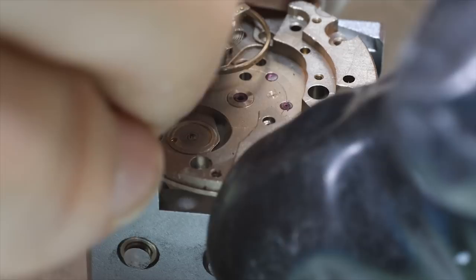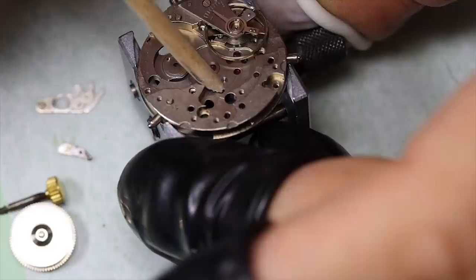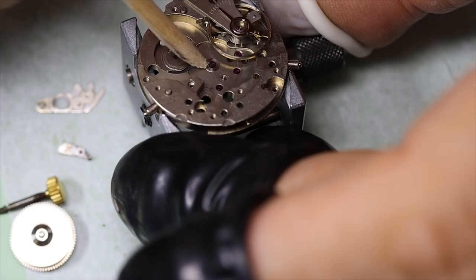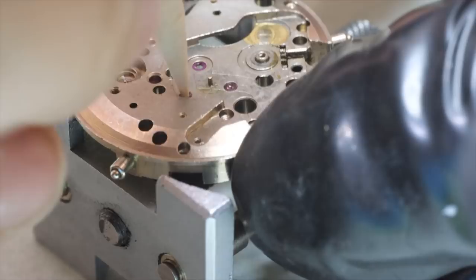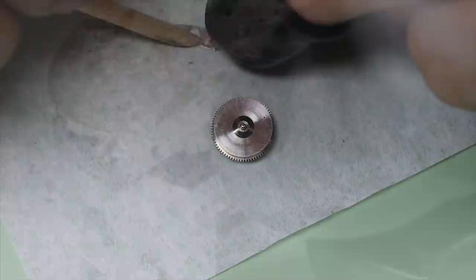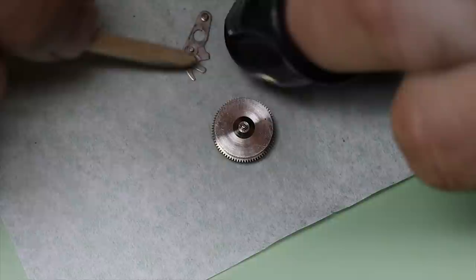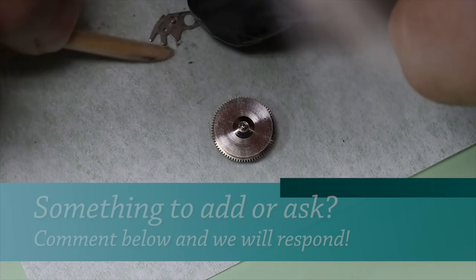Let's get the other jewel off also, and then we can pre-clean a few of the parts before we go to the cleaning machine. And there's a lot of dirt in this movement, so quite impressive that it ran as well as it did when it decided to start running. And luckily there's no rust. I mean, how could there be rust? There's oil absolutely everywhere. So that's a good thing, I suppose.